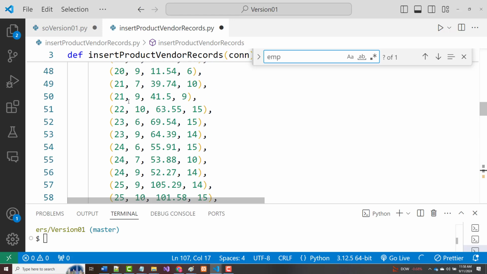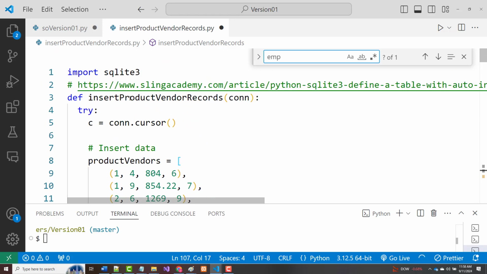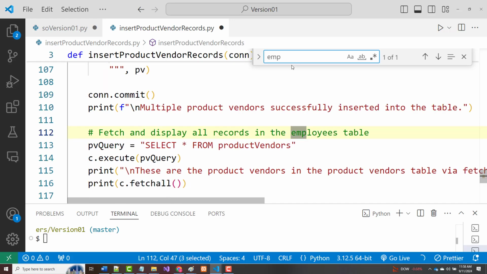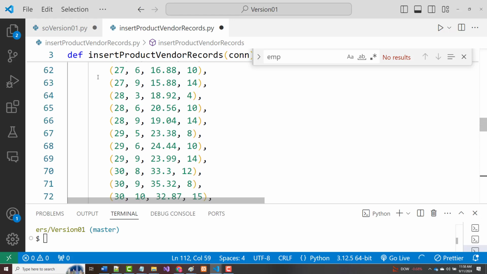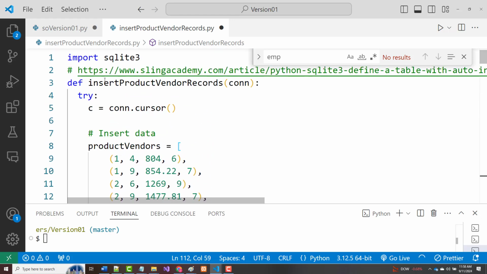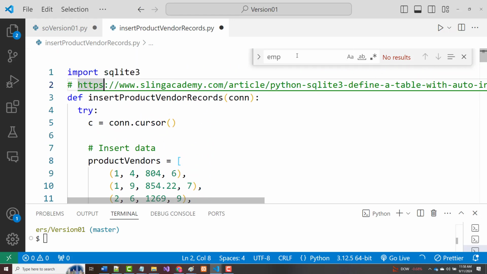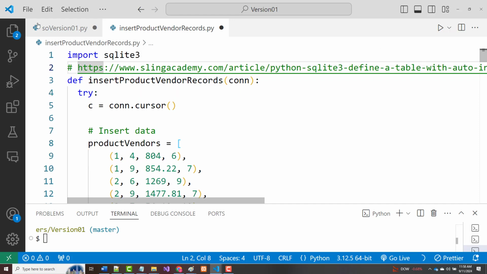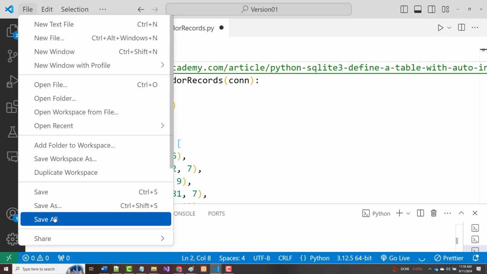So let's check one more time for employee. Okay, that one's fixed. Those were just comments, so they wouldn't really hurt anything, but according to that, it's not in here anymore. So, File, Save All.